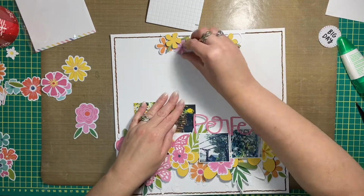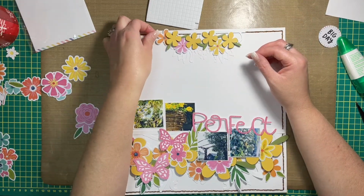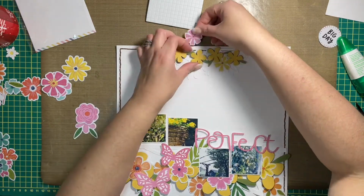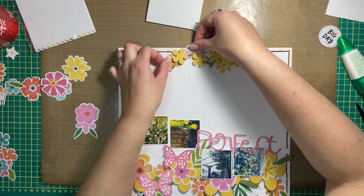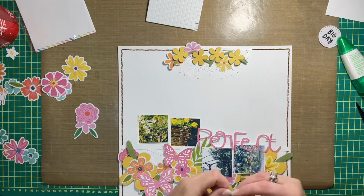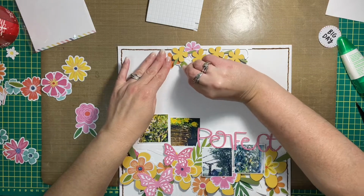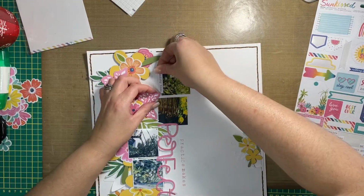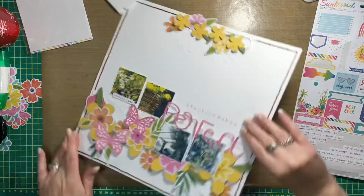Somehow this layout ended up being very pink, which there's nothing wrong with pink. I love pink. But in my original design, it was very much yellow, and I liked the yellow a lot better. And somehow as the creative process went, it ended up being very pink and not very yellow.